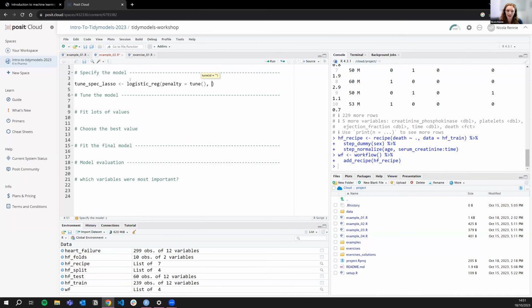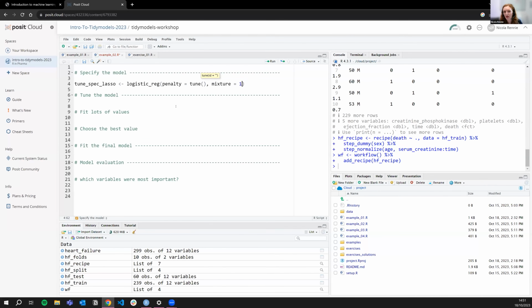And now we need to say that actually it's not just logistic regression, it's lasso logistic regression. And so we need to set mixture equal to 1. I think this was one of the things that's a little bit confusing, because nothing so far says we're doing lasso regression.